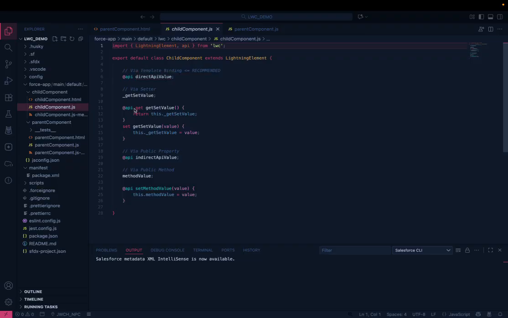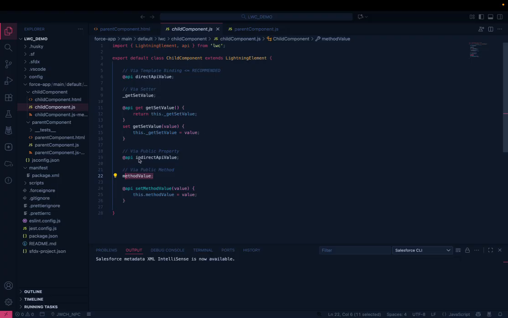We have an API decorated getter and setter, which is basically returning or setting a private class attribute here. So this is a private class attribute, so is this, but there's a convention where if the private class variable is managed by a getter and setter, you begin it with an underscore. So I've used that convention here.